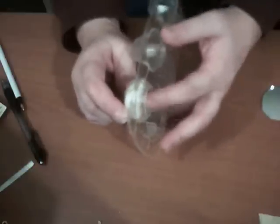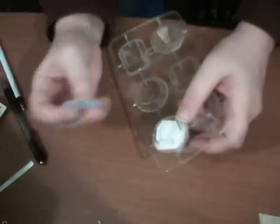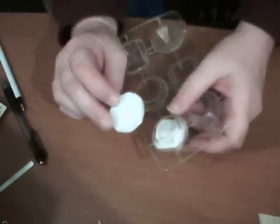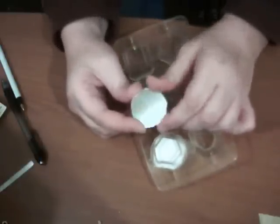Okay, here's what I've done. I've taken some foam core and sliced it up and stuck it together to make kind of a little block that goes in the bottom part of this mold to support the top part of the mold. This section right here is the part that I want to recreate in gem form. And I've taken, you could use pegboard, but I use styrene, and hot glued a layer of chrome pegboard to it, because I figure I might as well make it with the backing already in it.